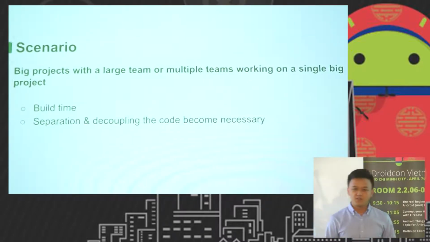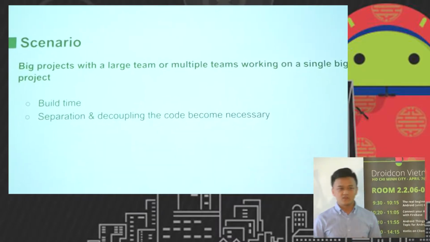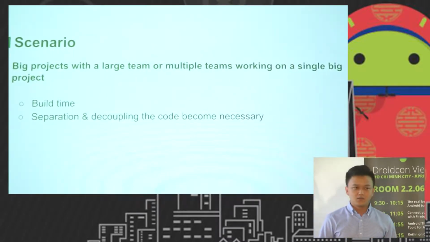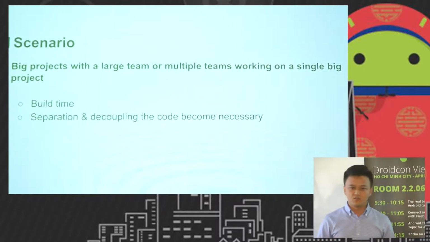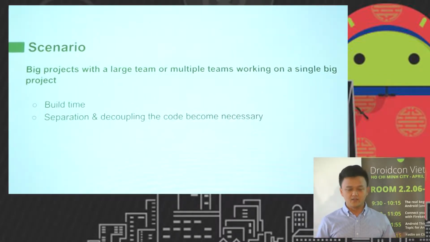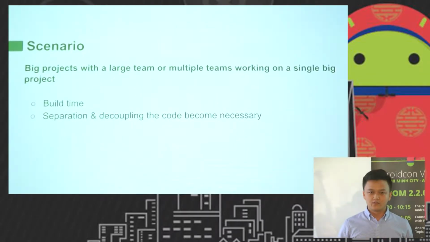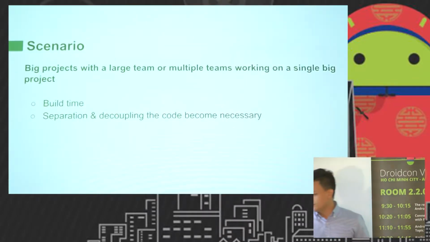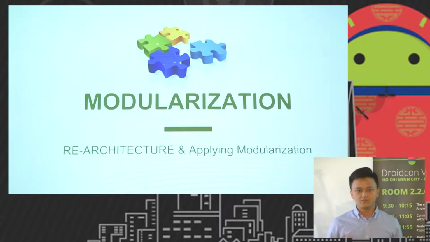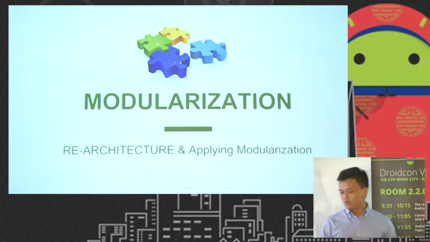At Grab, in our team, we used to have a legacy project, and we faced some problems. We had a legacy project with a lot of code coupling. We had multiple teams working in one single project, and the team was growing very fast. So it brought us some red flags for, first, scalability, secondly, the speed of development, also the stability. For those difficulties, we decided to rewrite the whole project, re-architect the project with a suitable architecture, and along with that, we also applied modularization, a multi-Gradle module approach, which I think is quite interesting to share with you today.